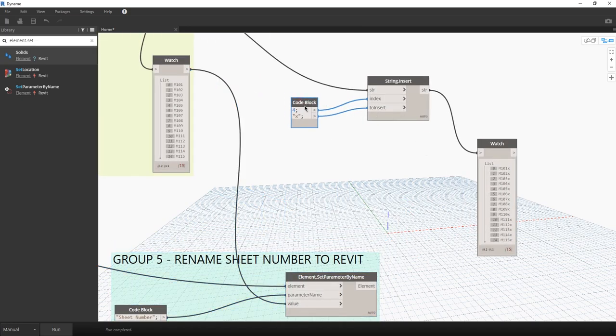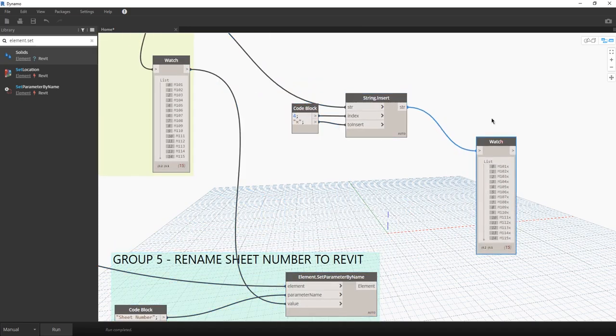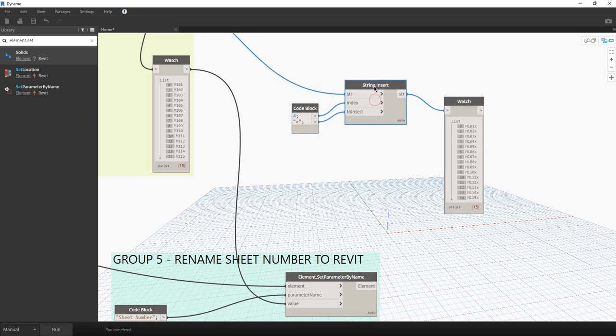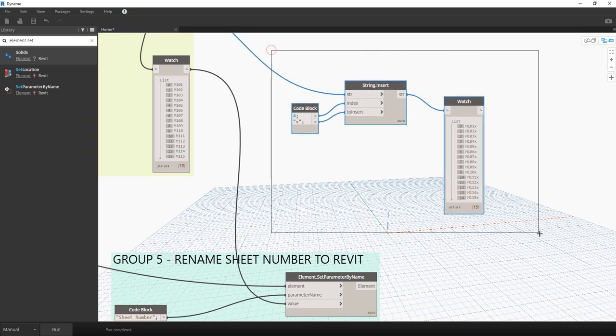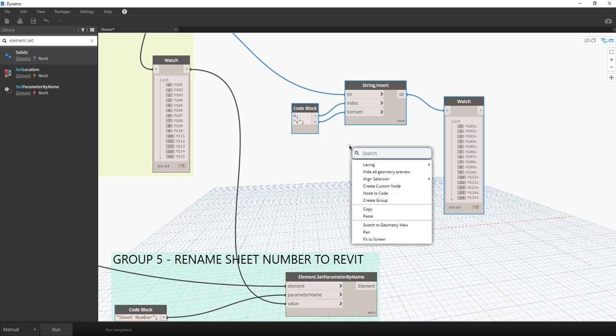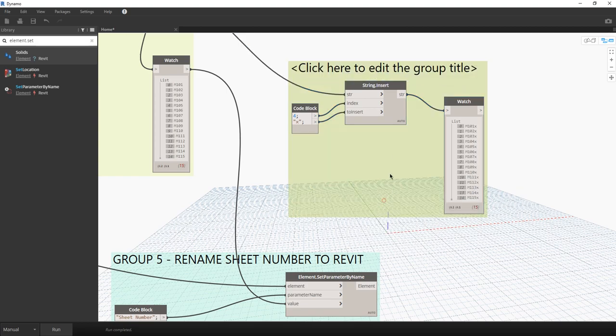For this one, we use this to trick Revit, or to cheat Revit, right? We use this to rename. So let's select that, right click. This is just optional, in case the sheet numbers are already in use. Let's group this. This is our group 5 also, say 5A.